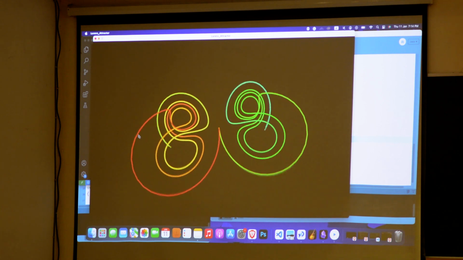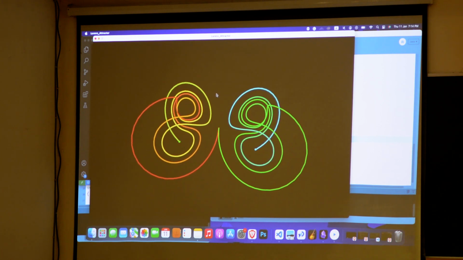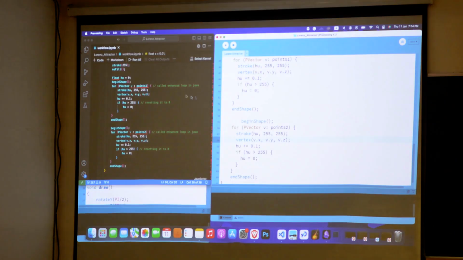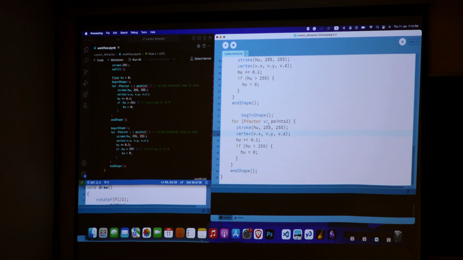So these are the two wings of the butterfly.